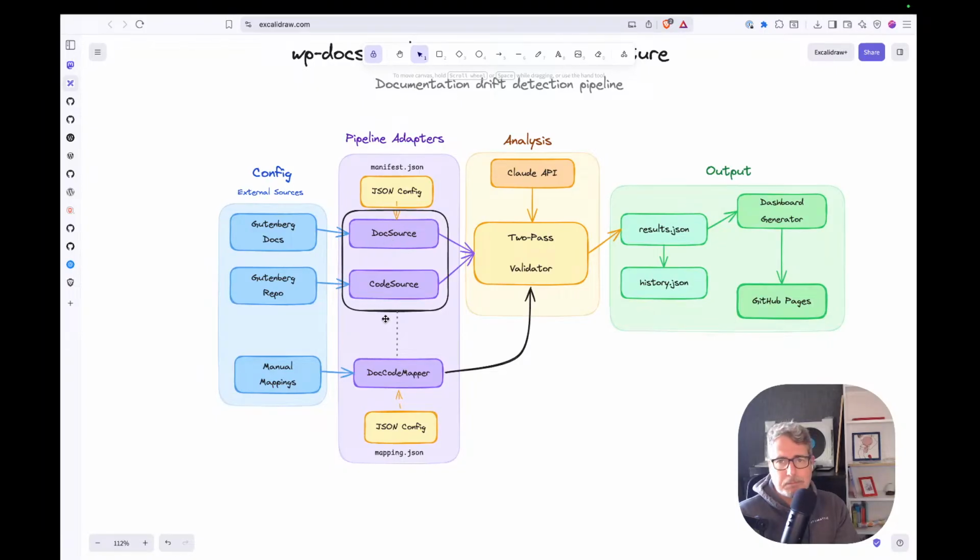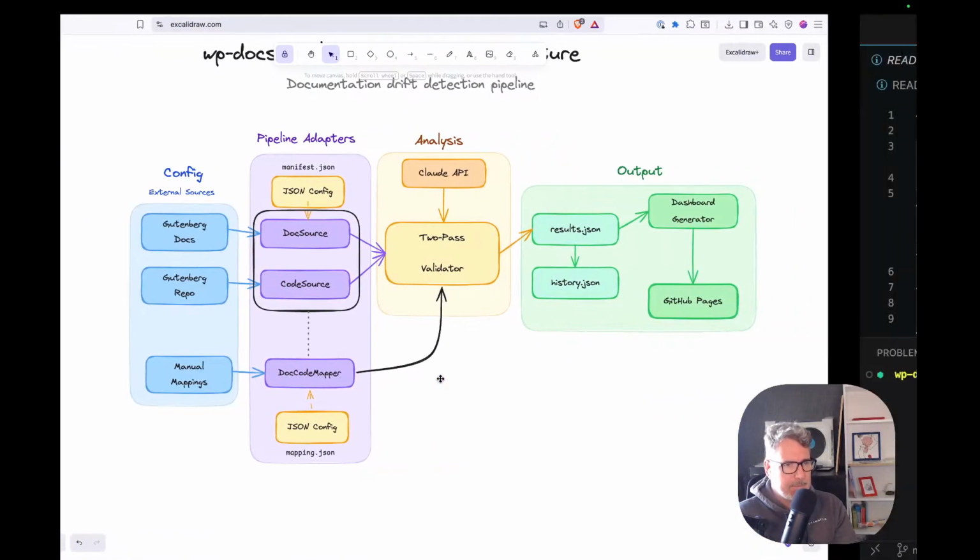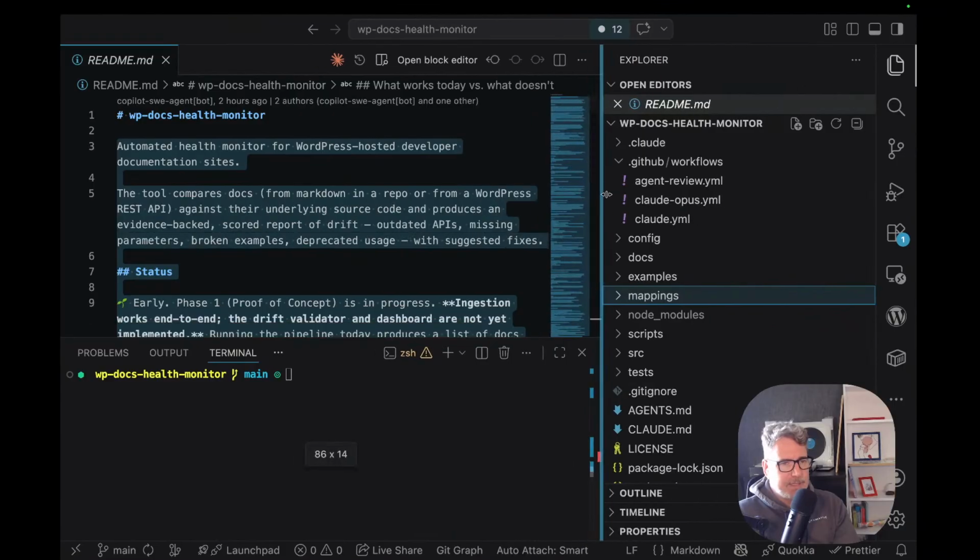So the logic to fetch all the content, like the source docs and the actual code to check against, and also the mapping. Each documentation file linked to specific code files. So we have that.